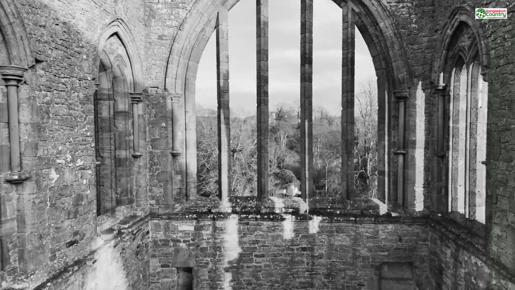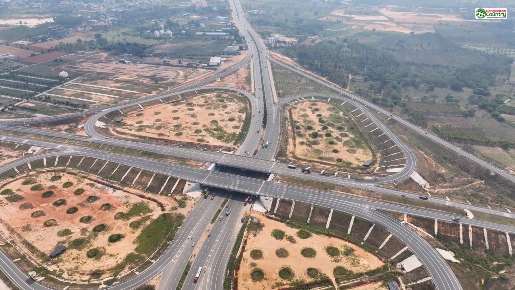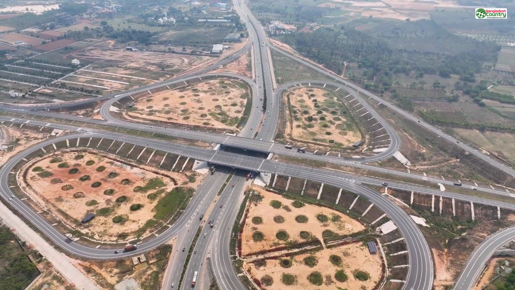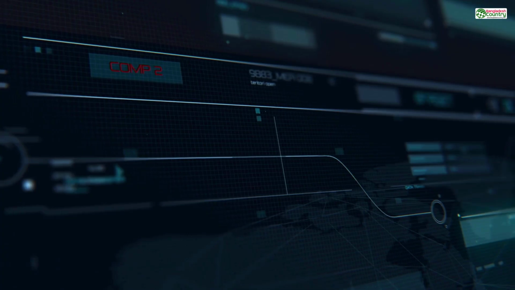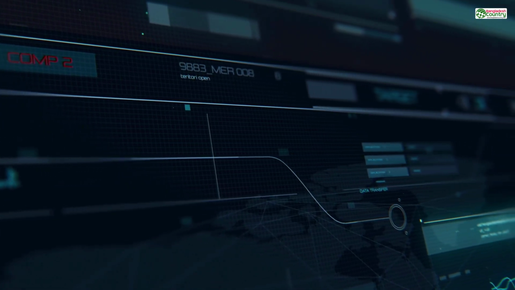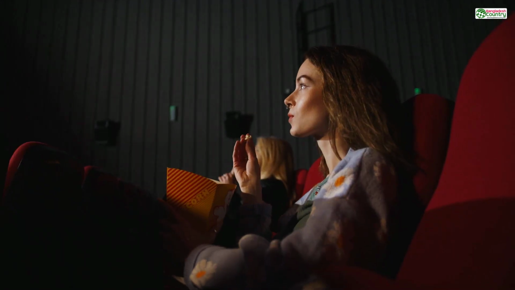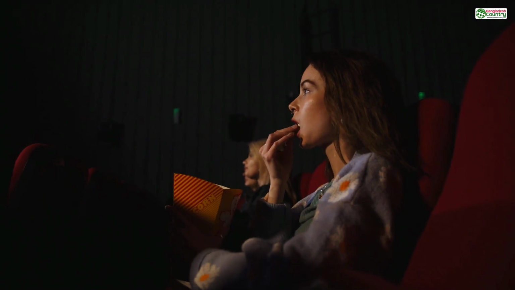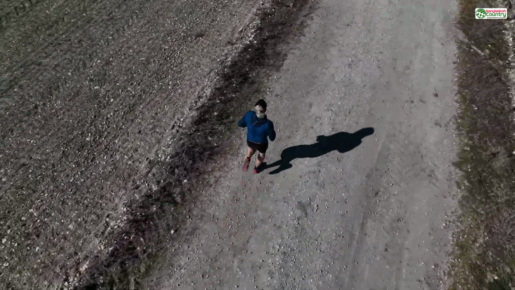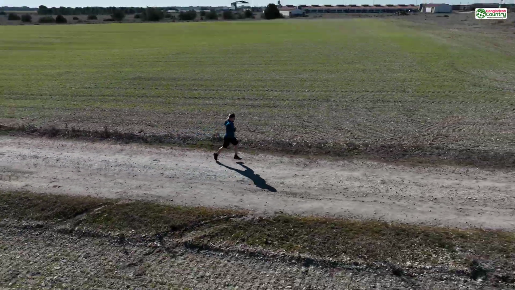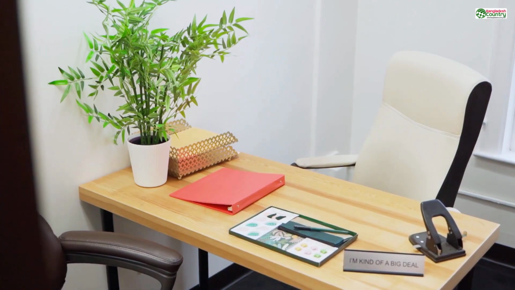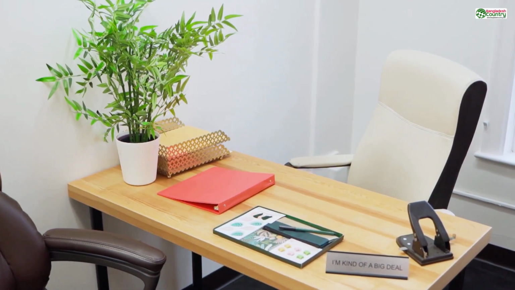That little Ubuntu VM running on your laptop? The technology behind it, that hypervisor, is the exact same fundamental principle that runs the cloud. When you watch a movie on Netflix or use a service from Google, or buy something from Amazon, you are interacting with applications running on massive, powerful virtual machines in a giant data center. By building one on your own desk, you have gained a fundamental understanding of the architecture of the 21st century. You've moved from being just a user of technology to an architect of it.